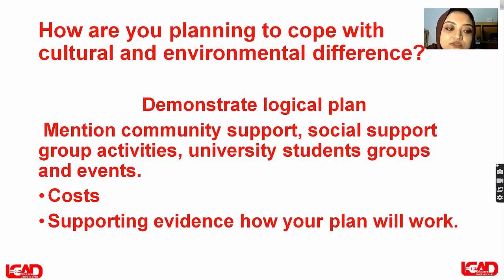Suppose you have interest in some sports that is available in your university, if you're a book reader, if you're a music lover, and those facilities are available in your university, you can mention those: I love music and my university has this art club, so I think I will go and join that and I can make friends easily, and I hope after that I won't have much difficulty.